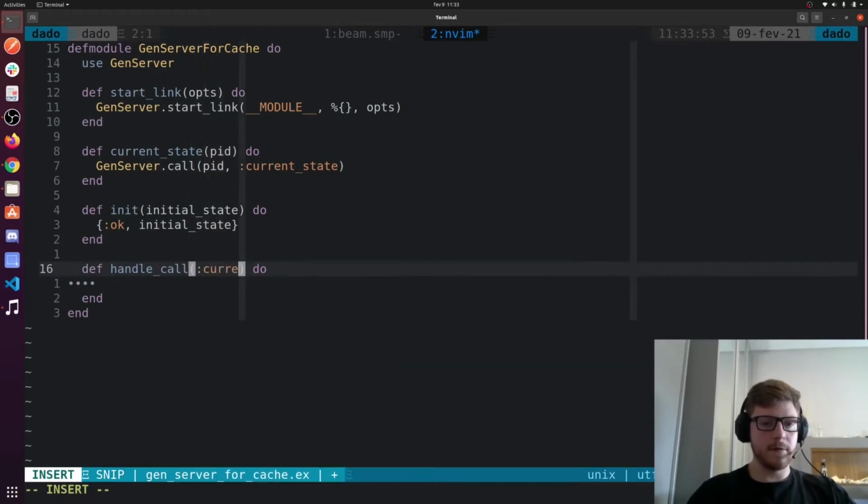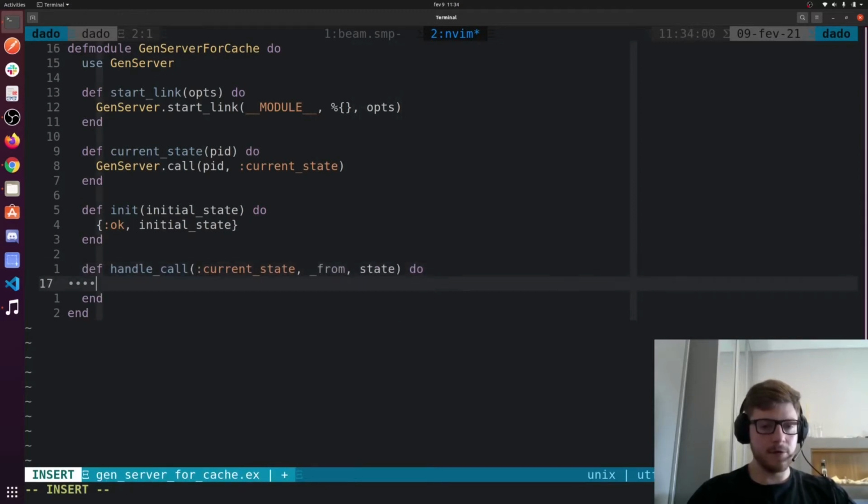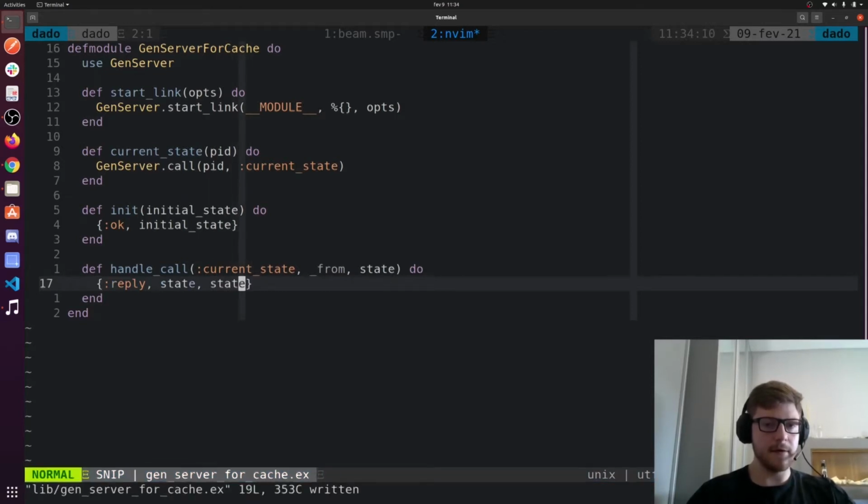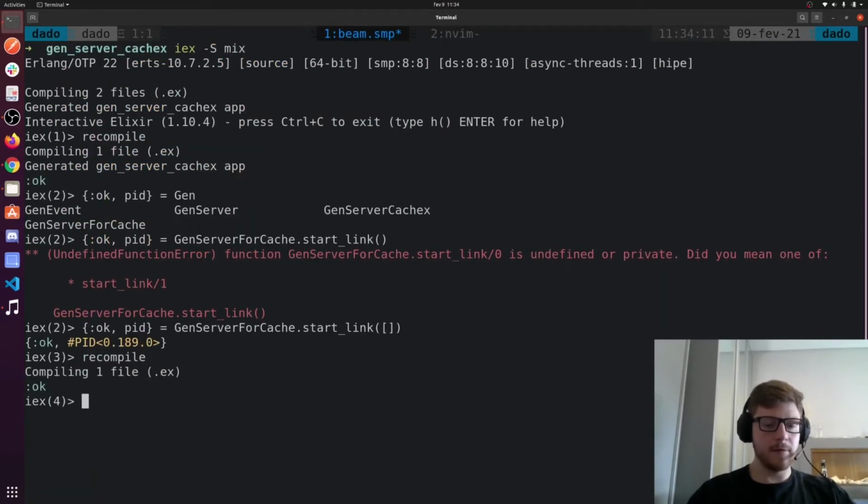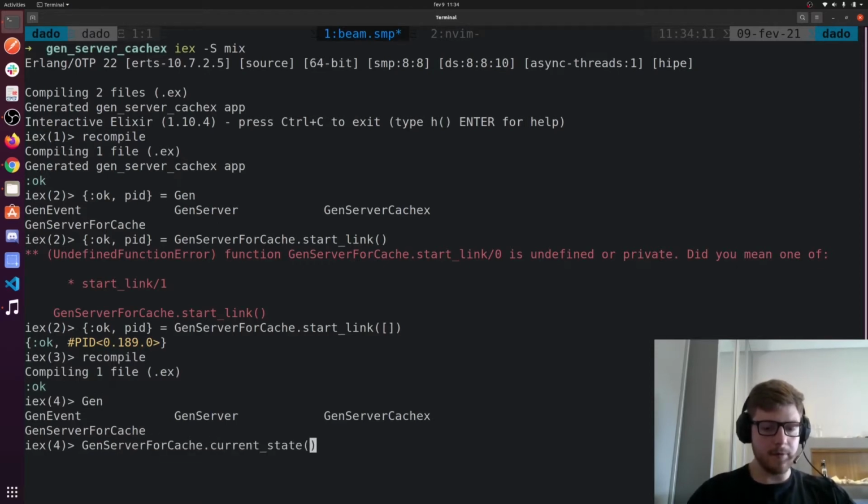We're going to receive this current_state. We're not going to be using the from, and we're going to pass the state, and this thing should return a reply containing what we're going to be returning, which the second element is going to be our state, and the value of our state will not be updated, so it will stay as state. Okay, so if we recompile and we do now GenServerCache.current_state passing our PID, we get our initial state.